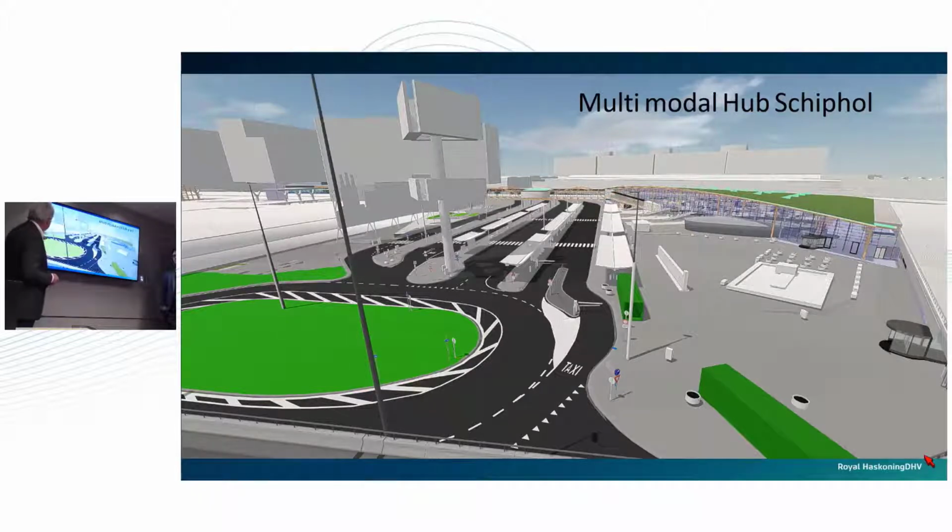We base decisions on true facts, not on my gut feeling, but on real things you can measure. So this is what they call the multimodal hub. It derives from a number of things. There you may know it: Plaza. I'm not allowed to touch it. Everyone says, Plaza. That's well designed. We did it, so yes, of course, but not really.